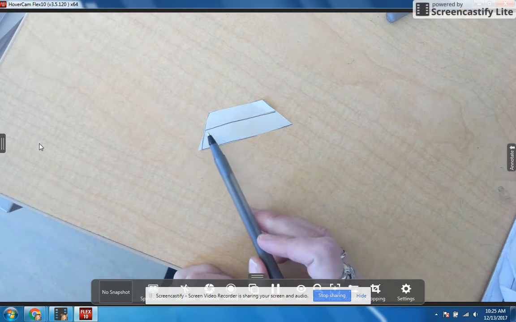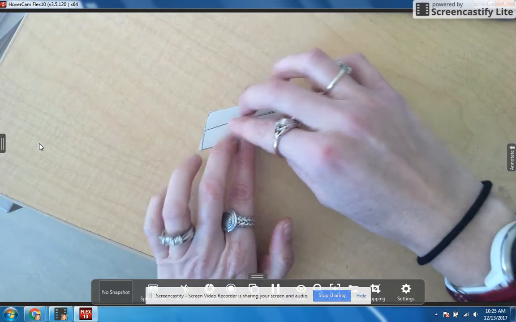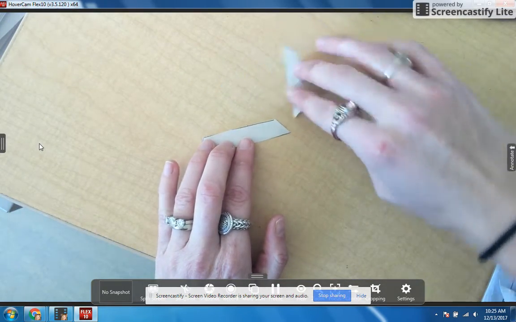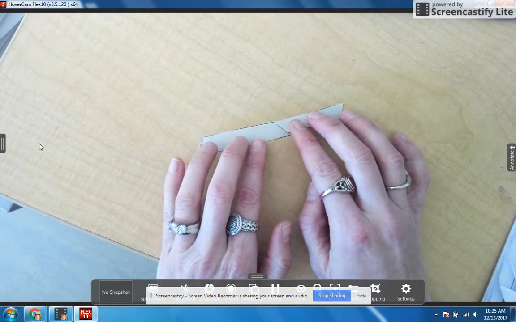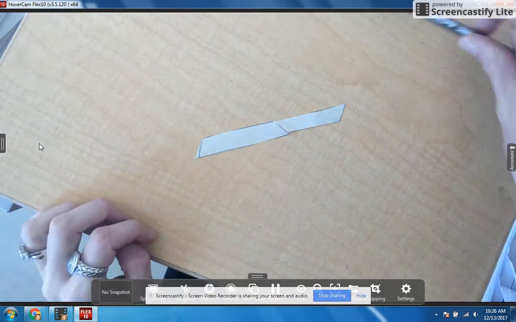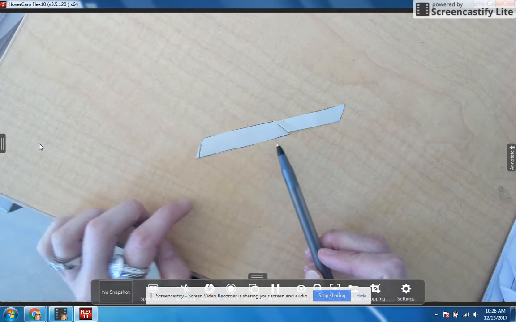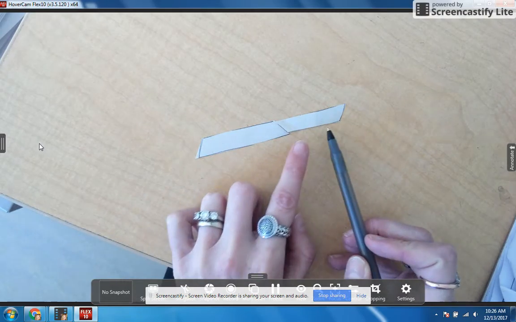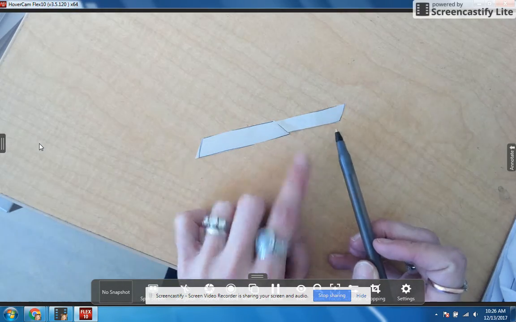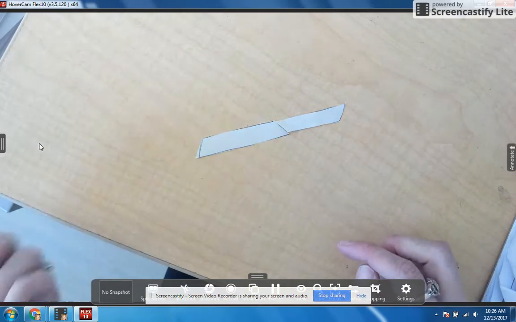What they did was they drew a line down the middle of the trapezoid, kind of like I did here, and they cut it. Then they flipped it over and connected it. And when you do that, you get a really long parallelogram. We know that the area formula for a parallelogram is base times height. So what we have to do, though, is add the bases together in this case. We're still going to do base times height, but we have the big base and the little base that made the shape, so we have to add the big base and little base together. Then we multiply it by the height.